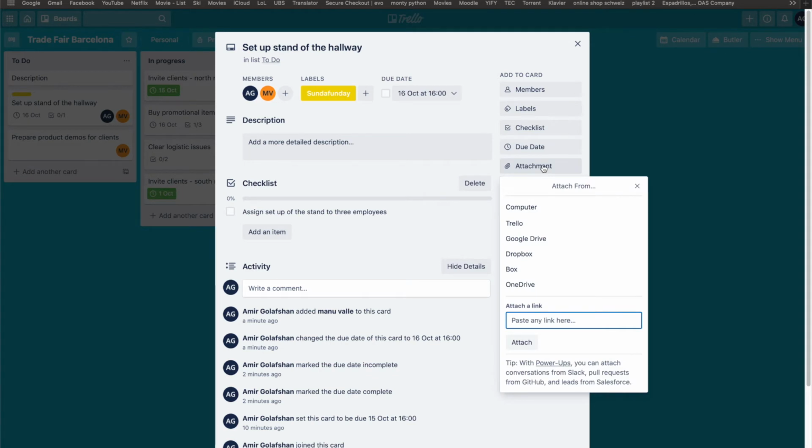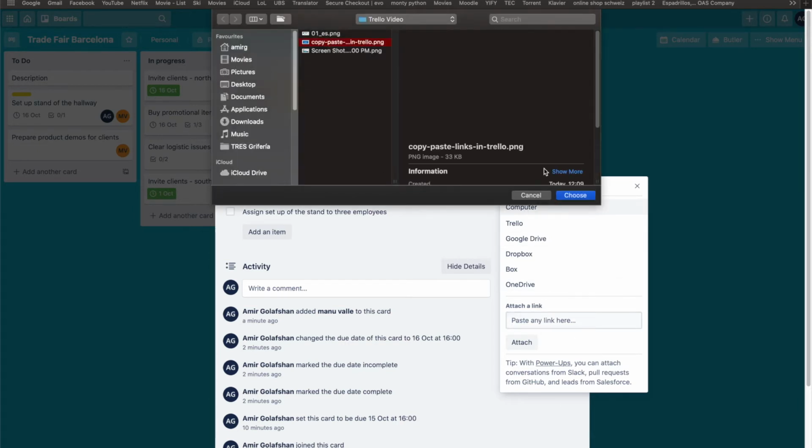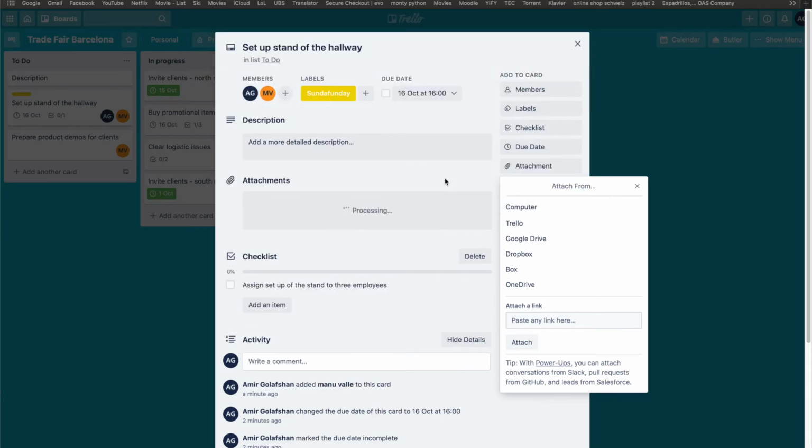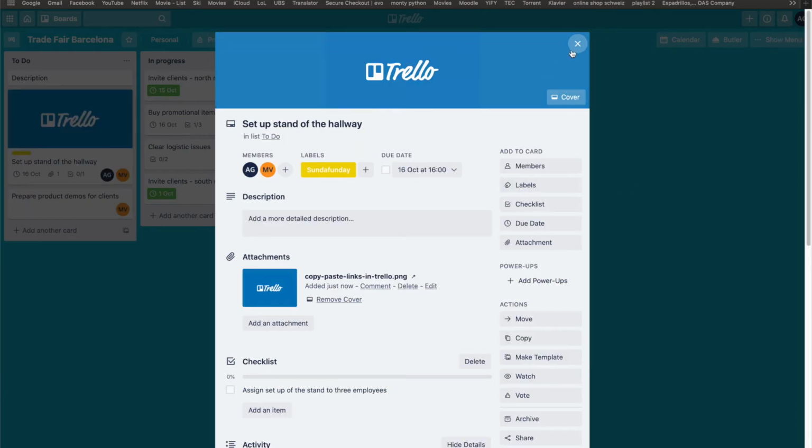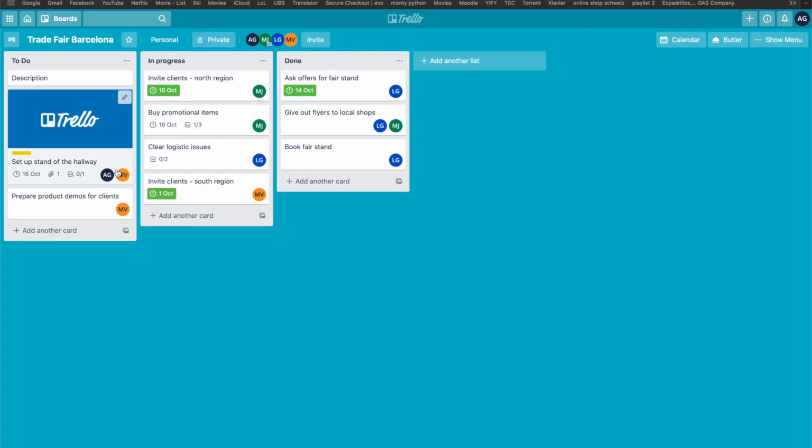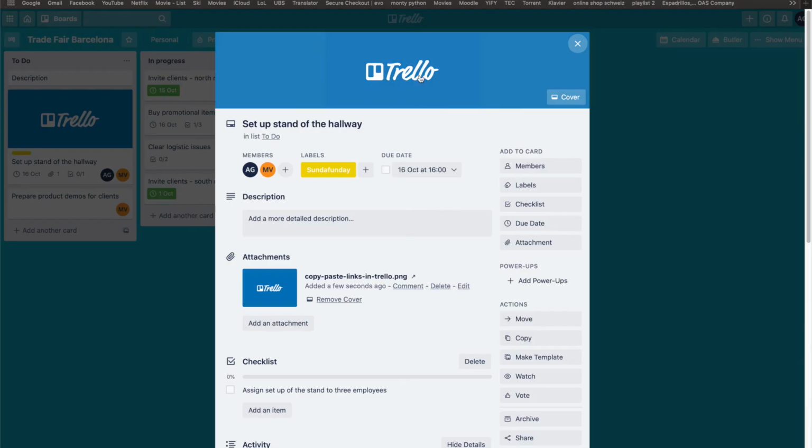You can add an attachment from your computer, from Trello, from Google Drive. There's a lot of things you can do. You can even attach a link. But let's just go ahead and copy this and attach it. Once you've done that, you can see that your card changes its appearance a little bit. You still have the checklist, the attachment, and the people that are in the card, but you have a big picture on the card, and it's going to describe it.